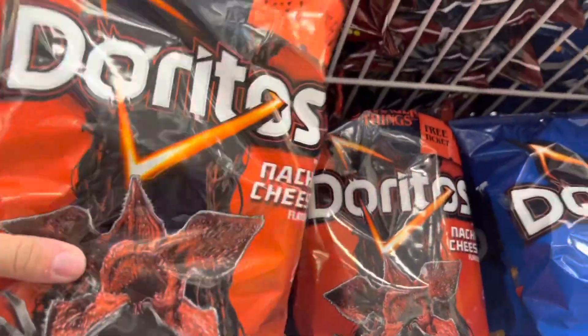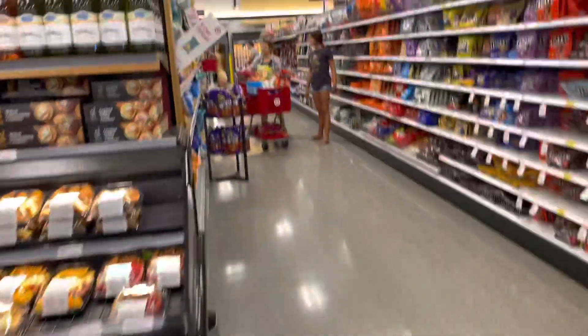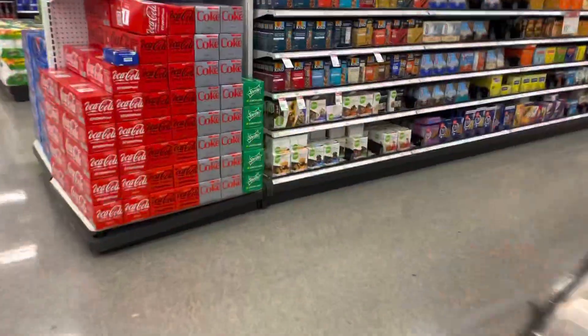I know what snack I'm going to get — I'm going to get Doritos, nacho cheese flavor, because that's her favorite. Oh wait, she's down there — go, go, go! We've got to go somewhere else, we don't want her to see us. We don't want her to see what's in our cart and do better than us. We want to win.